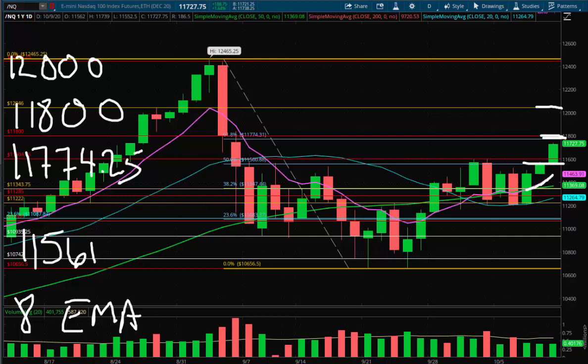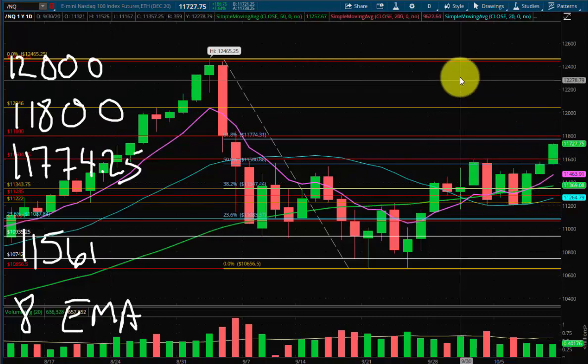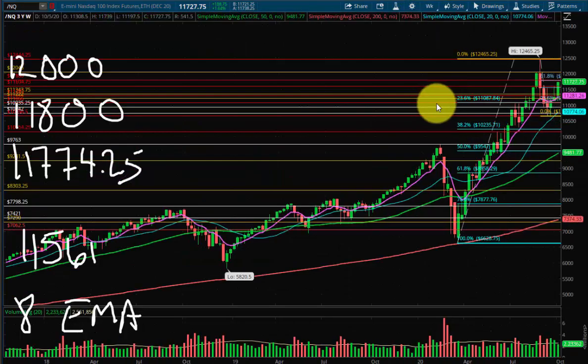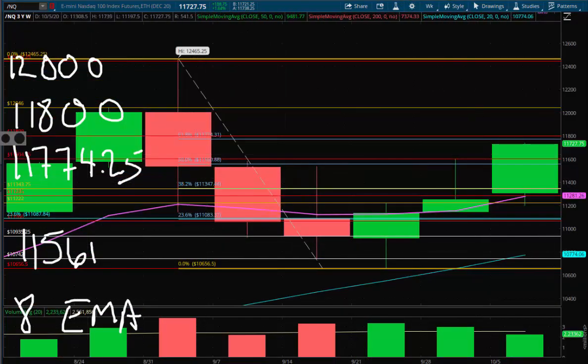All right, it's supposed to be a lower volume week because we've got Columbus Day on Monday, but the markets are still open, so these targets remain live. And just to give you an idea of why we're looking for a move up, obviously the daily chart is starting to look more promising, but if you look at the next larger time frame, which is the weekly, this is showing us a very clear signal to the upside.